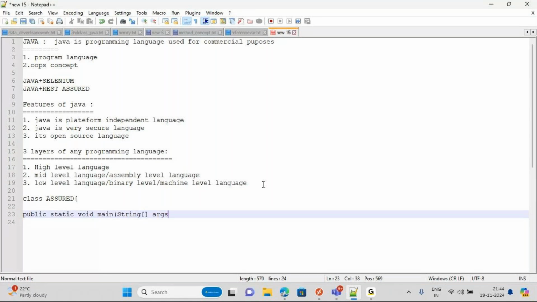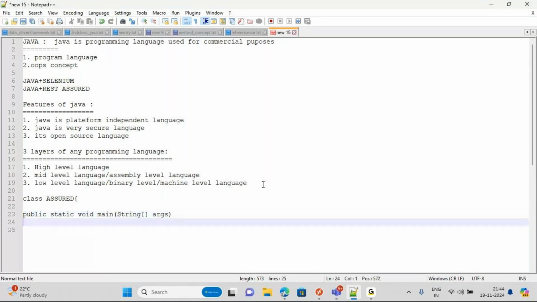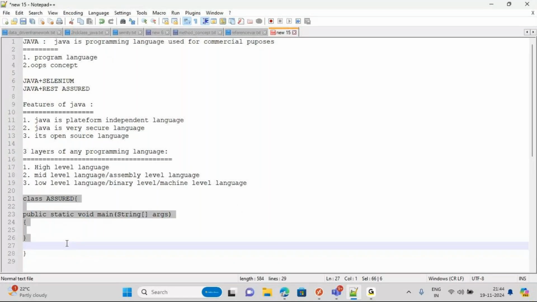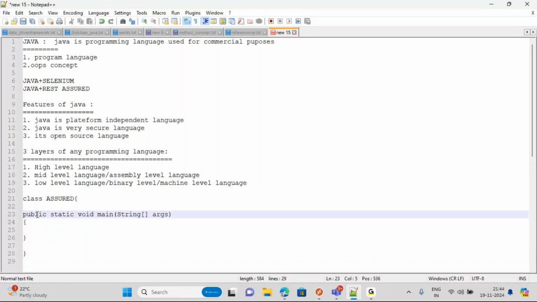Just see these 4 lines of code. Is it readable or not? Can you read it and understand a bit? Yes, you can read it, because it uses simple English.